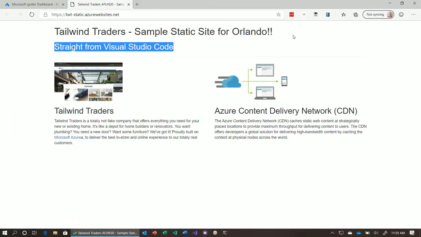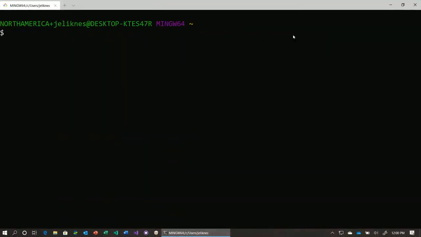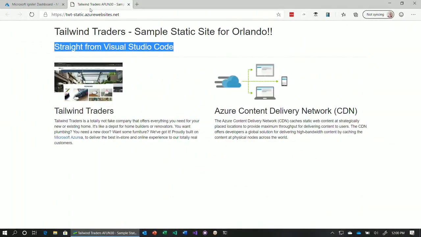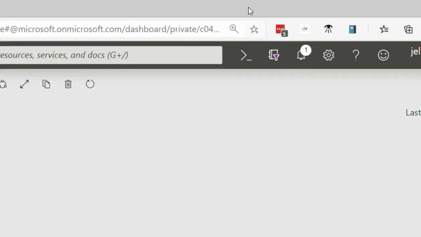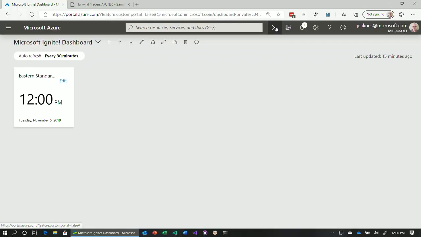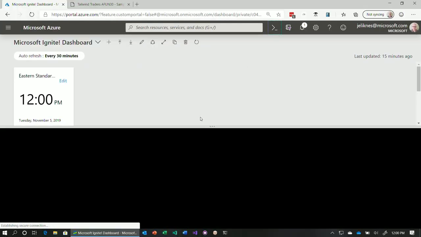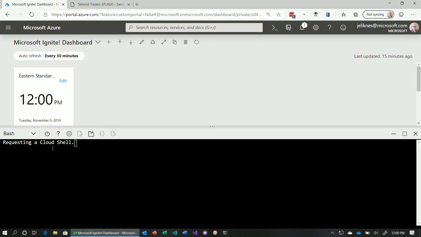So I'm going to show you a quick demo of Azure Cloud Shell. There's a few ways we can get to it. If I look at my dashboard, the first thing I'll point to is up here, we've got a Cloud Shell prompt right inside the portal. So if I click on that prompt, it's going to split my portal. It's going to open a panel on the bottom, and this will request a Cloud Shell. You can see I have a drop-down that I can switch between Bash and PowerShell. So that's one way to do it.